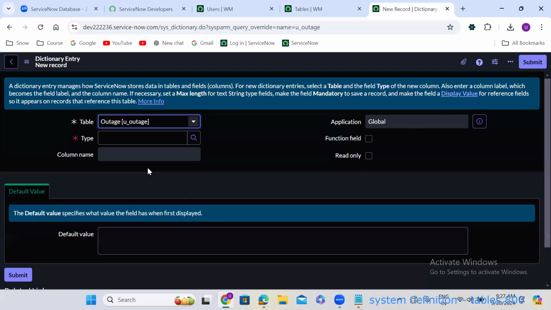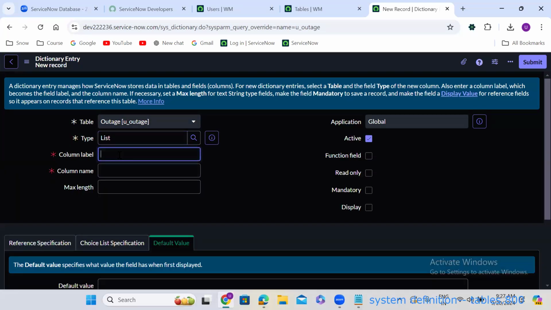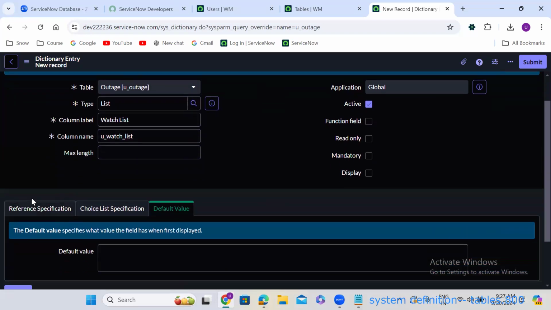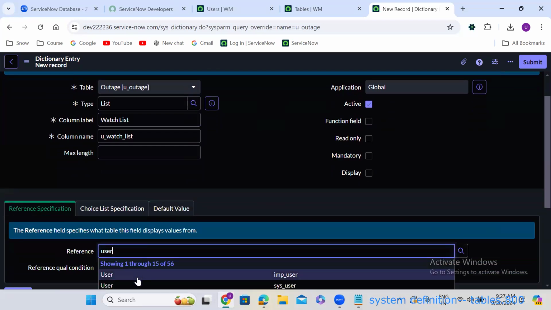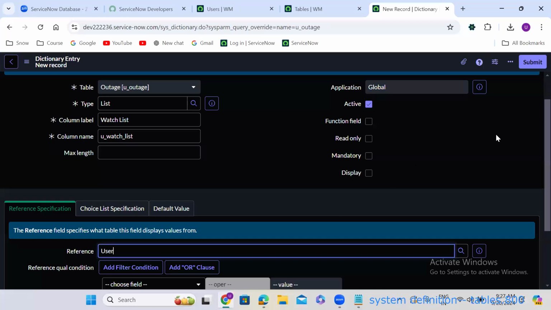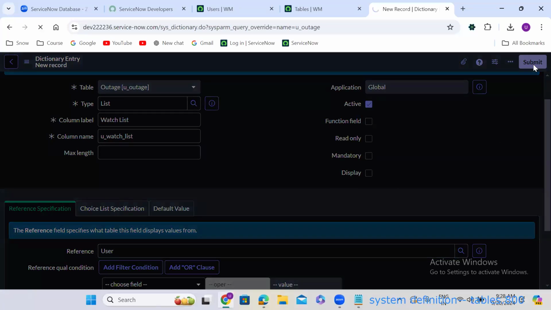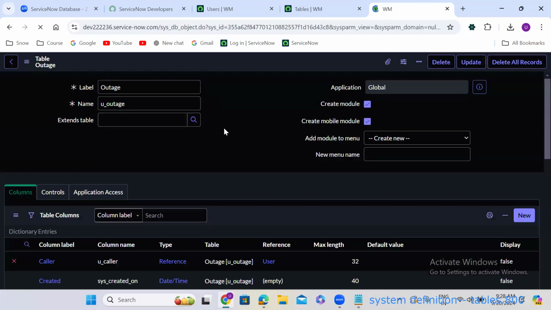Okay. I am selecting again a list type of field here. Okay. List type of field. So here I'm actually creating a watch list type of field. As soon as I provide the label name starting with u underscore, that means this field is created by a developer. So here also I am referencing users, guys. In the list type of field also, if you enter whatever you like, it won't accept.